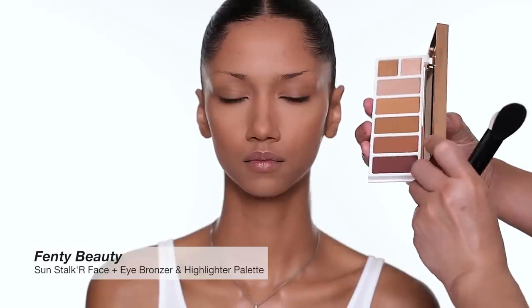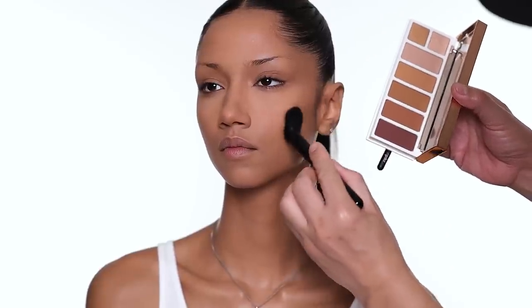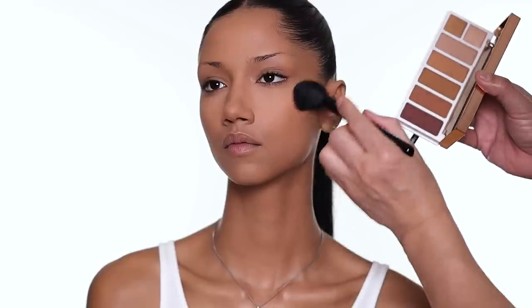Instead of bronzer I'm going to use a new palette from Fenty — it's a face palette that can be used as contour, eyeshadow, or highlight. I'm using it more like shading just to give the face a little everything, using two different brushes. One brush I'm using for bronzing with this shade here, basically touching up where I did earlier with the bronzing stick from Rare Beauty to set it and bring everything out even more. Keep in mind the look I'm doing has a lot of makeup — that's the whole purpose. Aiden loves the nighttime glam look so today she's going to enjoy it.